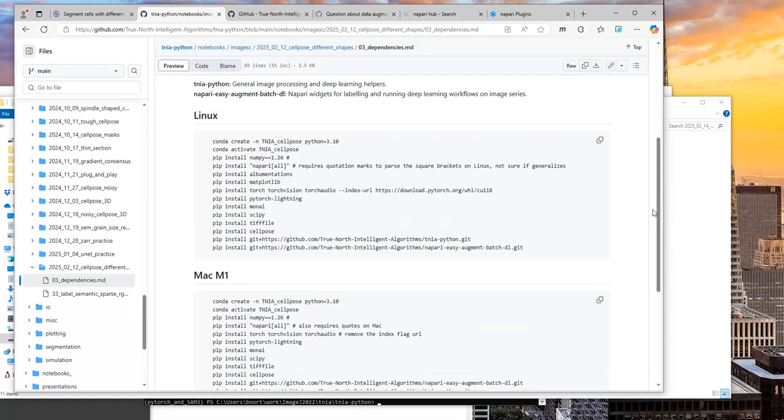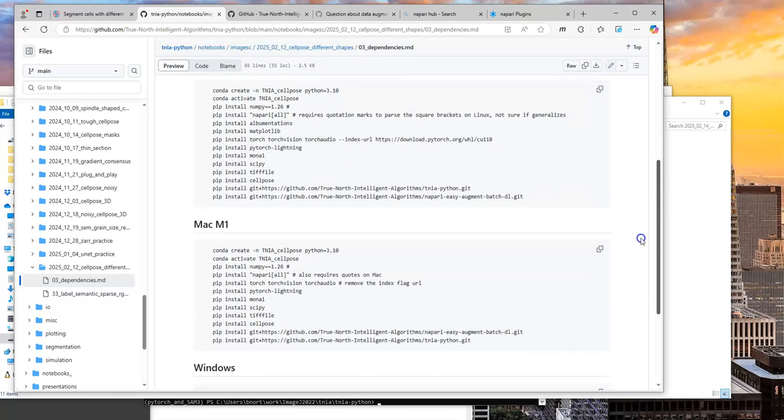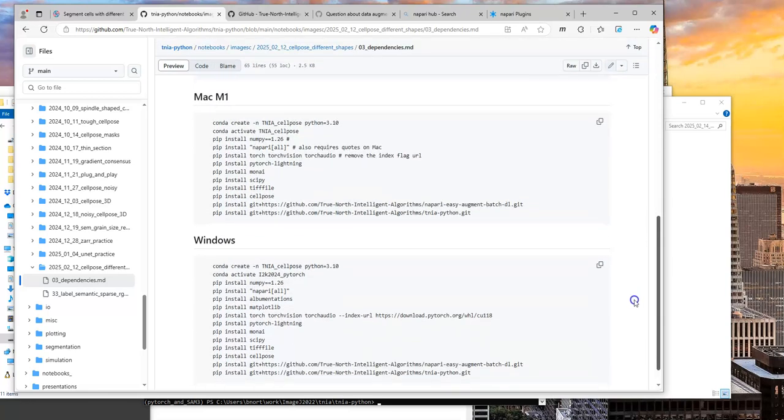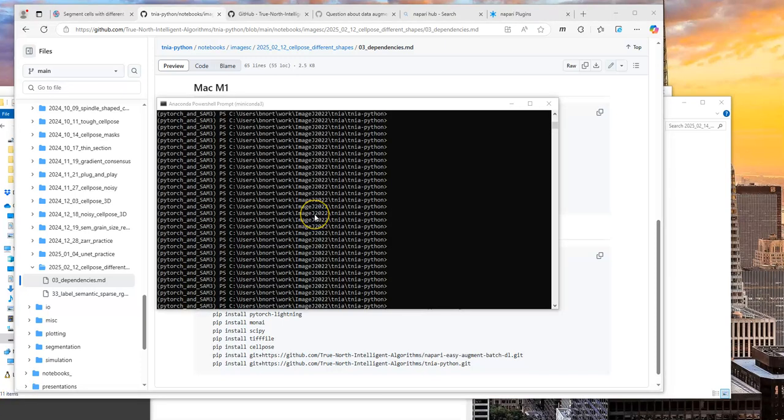So question, why not just ship all the dependencies with the plugin? The problem is the plugin's designed to work with different deep learning libraries. It sort of detects which deep learning libraries are installed in your environment. And I don't want to add Cellpose and Stardist and SAM and PyTorch and the GPU drivers all as dependencies. So for right now, we leave it up to the user to install the deep learning toolkits they want to work with. Okay, so let's start up Napari.